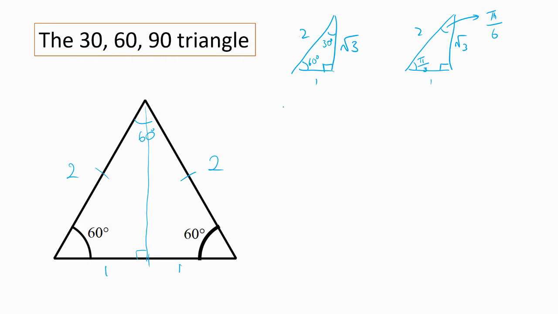What does that mean for us? Well, if I do sine of 60, here's 60, we'll do it with this one here, sine of 60 would be the opposite. Remember we said that's root 3. So root 3 over 2. Okay, the cos 60, which is the adjacent. The adjacent is 1. So 1 over the hypotenuse, which is 1 over 2. And the tan of 60 works out to be, tan is the opposite over the adjacent, which is root 3 over 1.